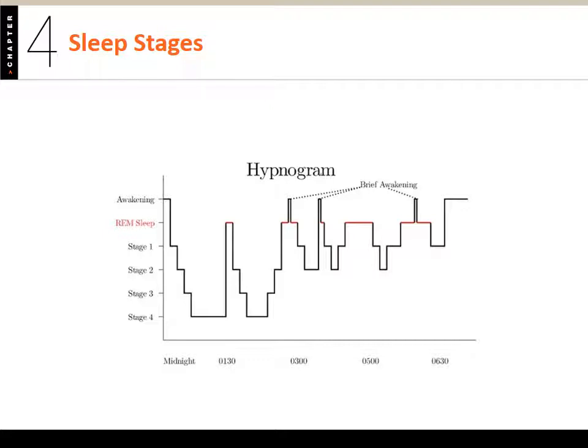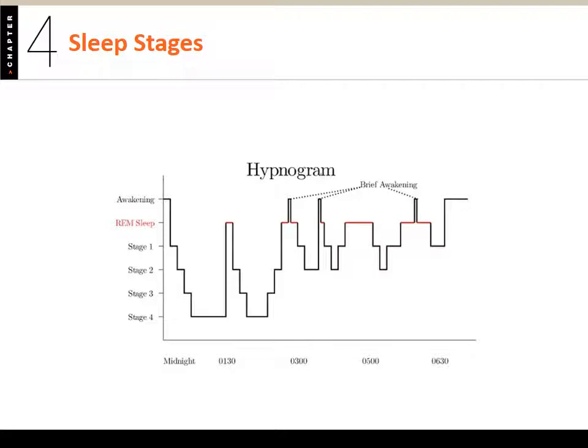Muscles are active and the eyes roll slowly. So rapid eye movements is REM sleep. And then you enter, we'll get into the stages here, stage 1, stage 2, stage 3, and then finally stage 4. You go through stages or cycles, which you can see from the graphic here. With stage 4, it goes to about 1:30, and then you shoot back up through stage 1 to REM sleep. And then you gradually come back down to another stage 4.